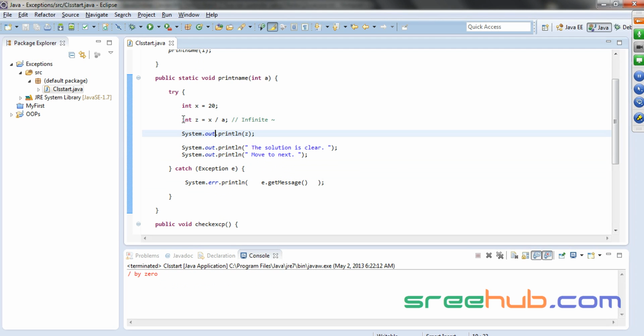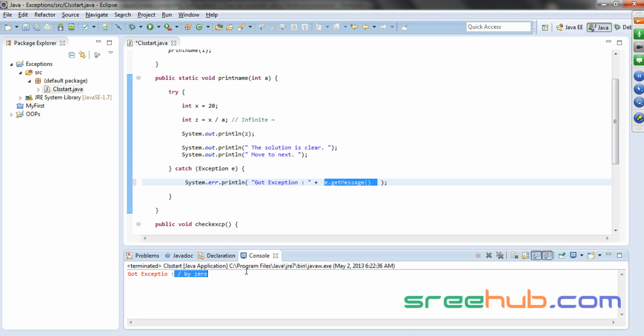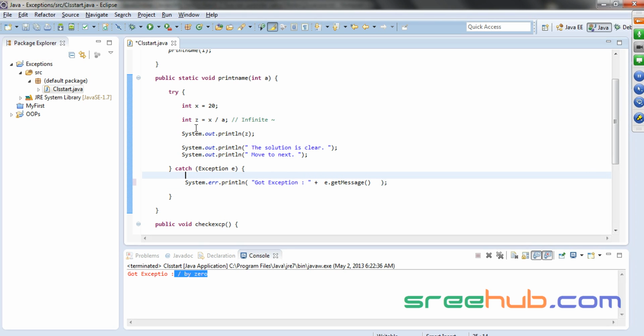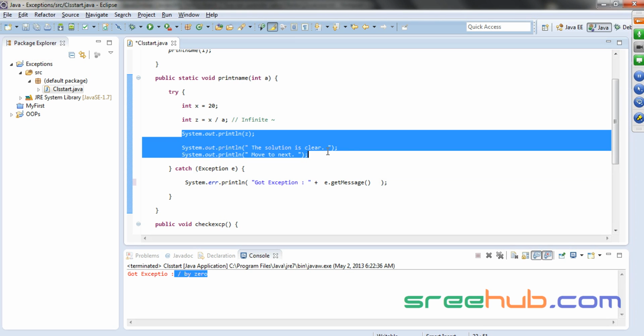You can see my exception happened here. It directly came to catch, and here I am handling something. Let me just write here "got exception", right, and some data here. Let me just append this and run it. You can see "got exception", and the message is "divide by 0, it is not possible". And here again you can see that it stopped, and it came to the next part of the program, right?